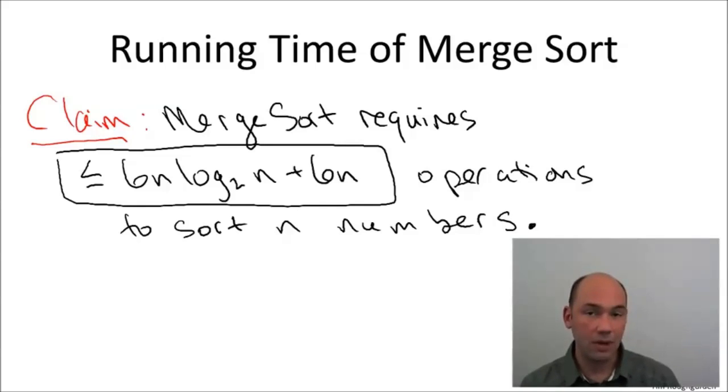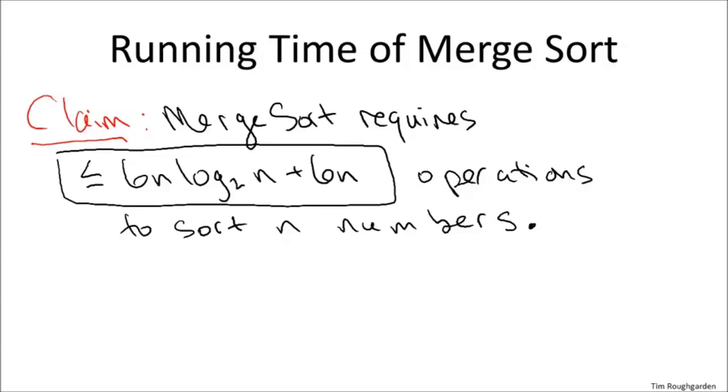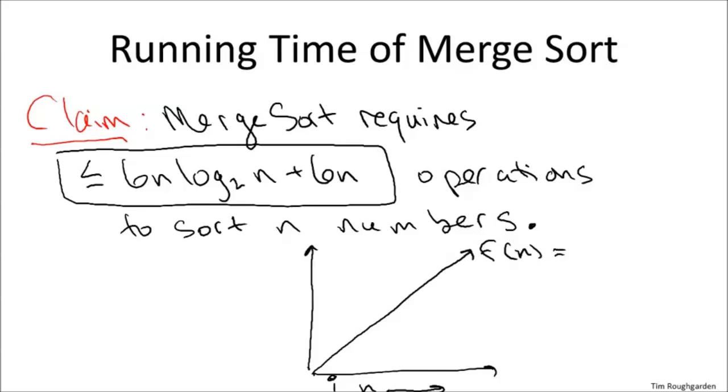So to get a feel for what kind of win this is, let me just remind you, for those of you that are rusty or for whatever reason have lived in fear of the logarithm, just exactly what the logarithm is. Okay? So the way to think about the logarithm is as follows. You have the x-axis, where you have n, which is going from 1 up to infinity. And for comparison, let's think about just the identity function, f of n equals n. Okay, and let's contrast this with the logarithm.